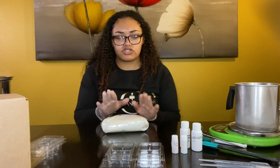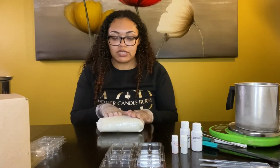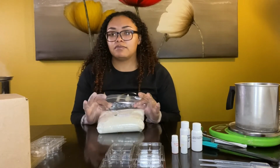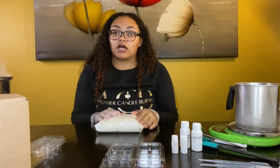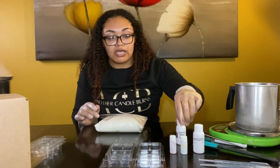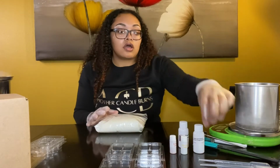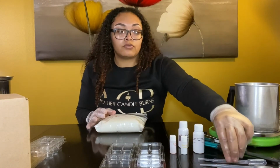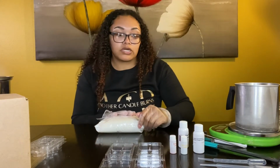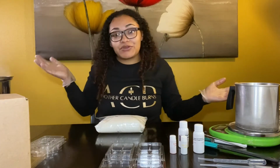I already read the instructions off camera, but pretty much, they want us to melt the 1 pound of Pillar of Bliss wax and let it melt to 195 and take it off, and then get all of our setup together. So we have the yellow dye for the vanilla bean and the red dye for the apple cinnamon, and it said use as many drops as you want. A little bit goes a long way, so we're gonna just follow the instructions and color them exactly how we're supposed to. And then they want us to add the fragrance oil no lower than 180. So that's what we're gonna be doing.